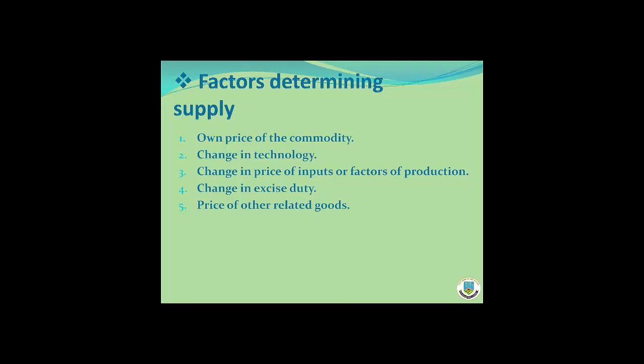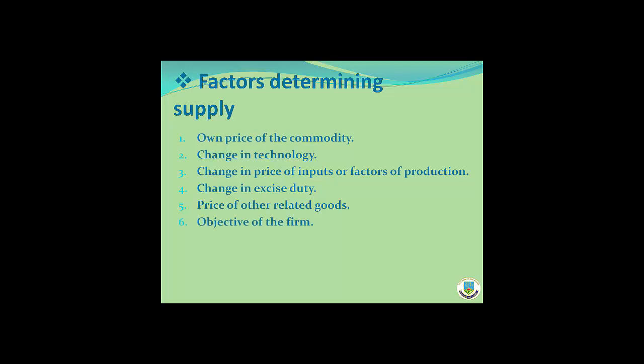For example, let's assume that a farmer can produce wheat and rice on a plot of land. If the price of rice increases, the farmer would tend to grow more rice than wheat, because producing rice makes him earn more profit. So he will divert all the resources to the production of rice. As a result, the supply of rice will increase.